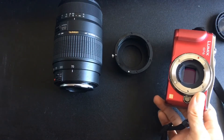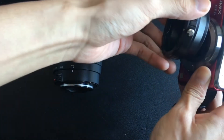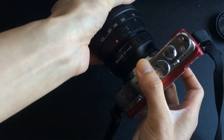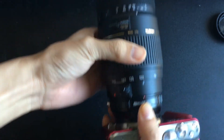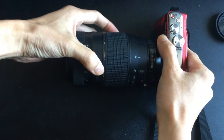Hi friends, today I'd like to show you my recent project: Canon EF Lens Control using Arduino. I own a Lumix camera with a Micro Four Thirds mount. I bought an adapter to connect it with the Canon EF Lens. I'm able to move the focus and zoom, but there is no way to control the aperture. For that reason, I made a lens controller.